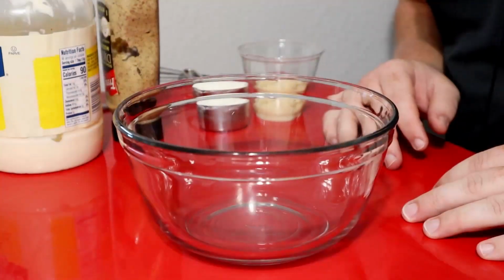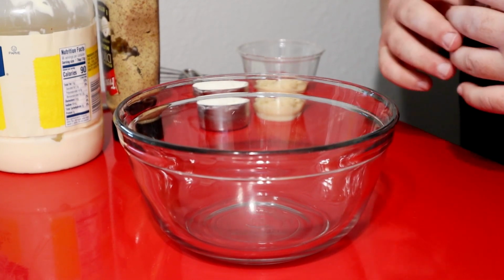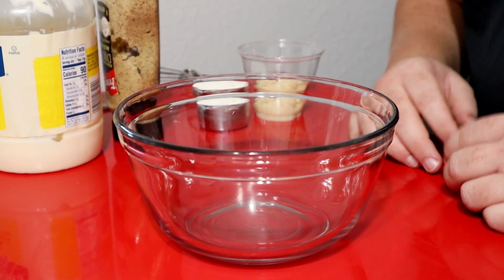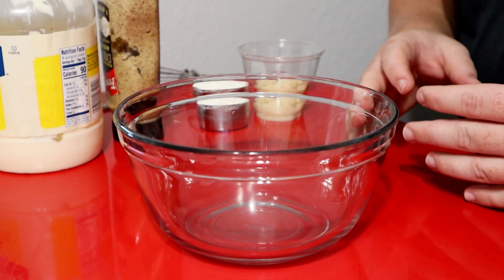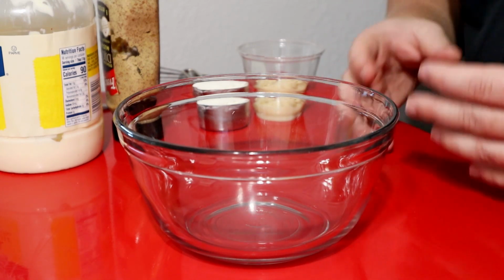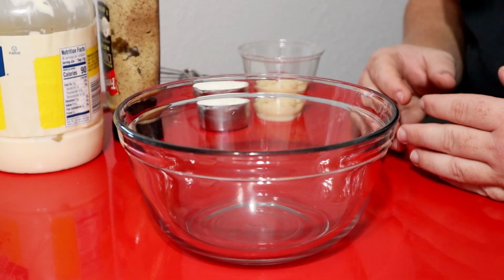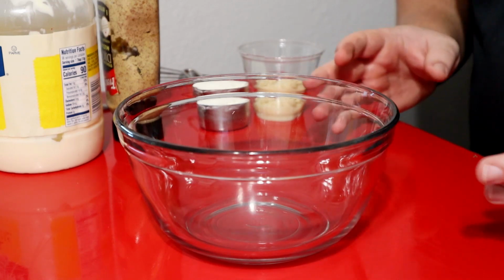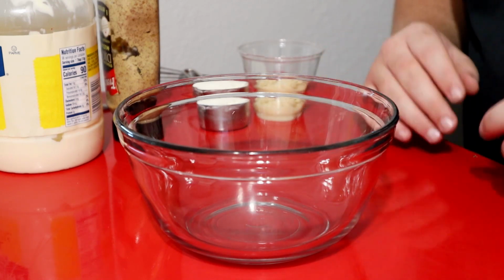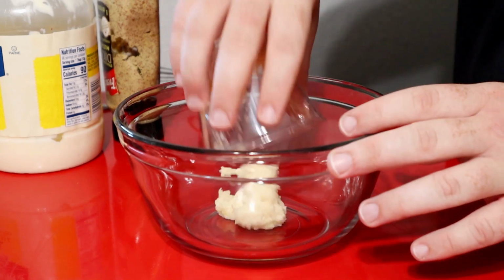All right, got the grill fired up, and while that's coming up to temp, we're gonna go ahead and throw together our horseradish sauce. God, I have a lot of trouble saying that. Anyway, so this is something you can buy at the store, but it's really easy to make yourself, and if you make it yourself, you can kinda adjust it how you see fit. It's a recipe I've tried multiple times, very simple, very straightforward. You can probably find it on the internet just about anywhere. Easy, simple, delicious. All right, 3 tablespoons of prepared horseradish.